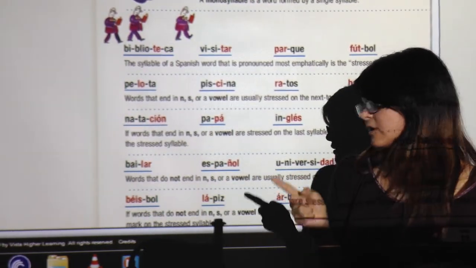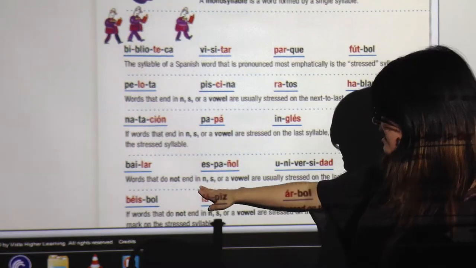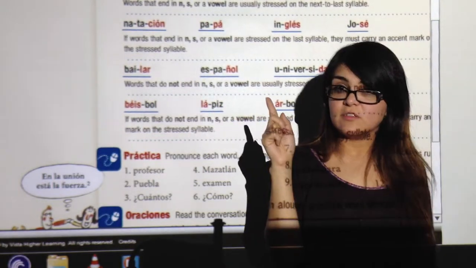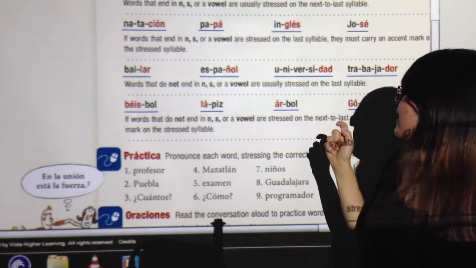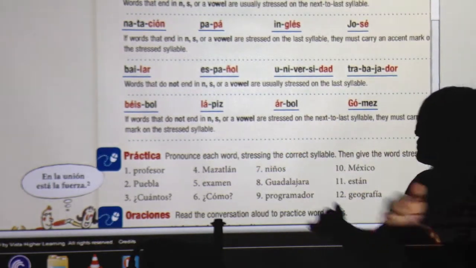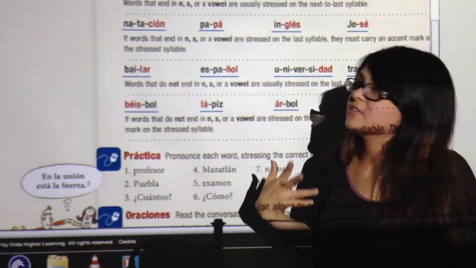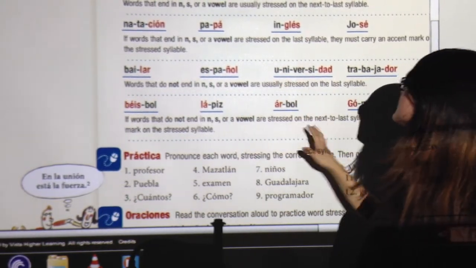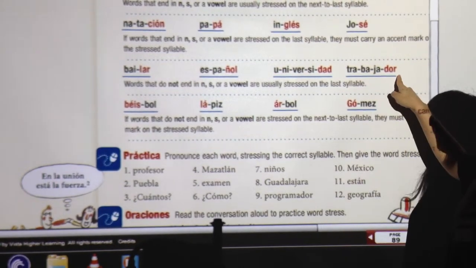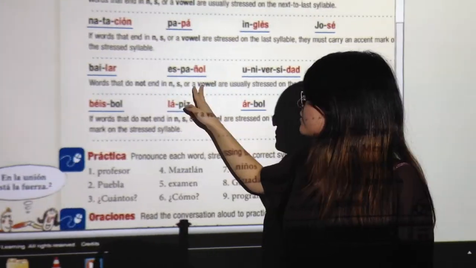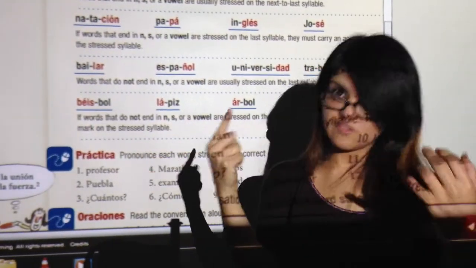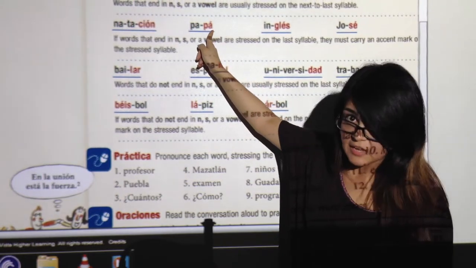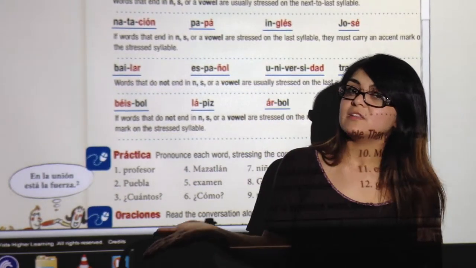Now let's see. When a word does not end in N, S, or a vowel, they are usually stressed on the last syllable. This is like something that happens often. Bailar. Español. Universidad. Trabajador. It's not ending with N, S, or a vowel. It's just ending with a consonant that is not N or S. And the strong one is falling in the end, just like in here. But since it's not ending in N, S, or a vowel, you won't need the accent. Easy, right?